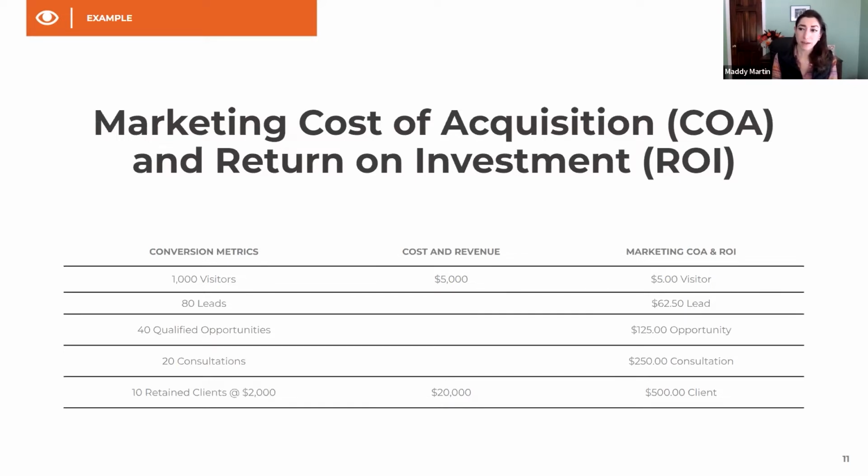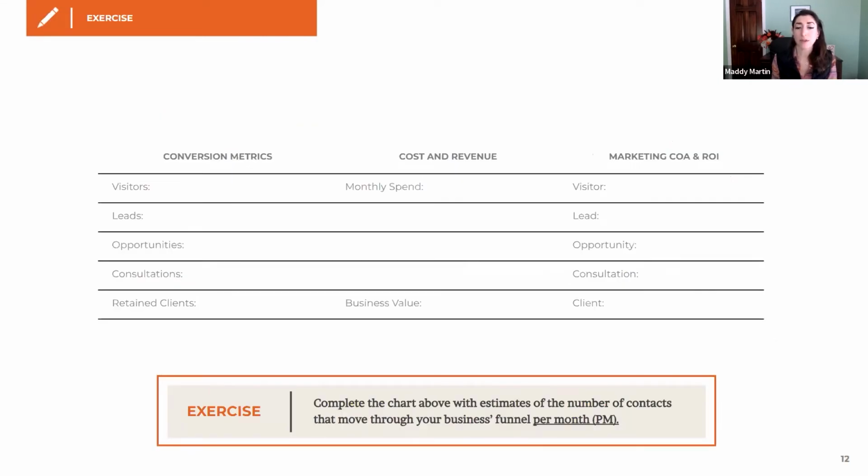So these are the mechanisms that we can control, and you can easily see that if instead of 80 leads, we had 100 or 150, maybe we can double the leads from our website visitors. That has an effect down the funnel. And for the same amount of activity up front, the same amount of web visitors, we can actually see improved results without any additional marketing spend, but working on our business systems. So that's really what we're talking about here today.